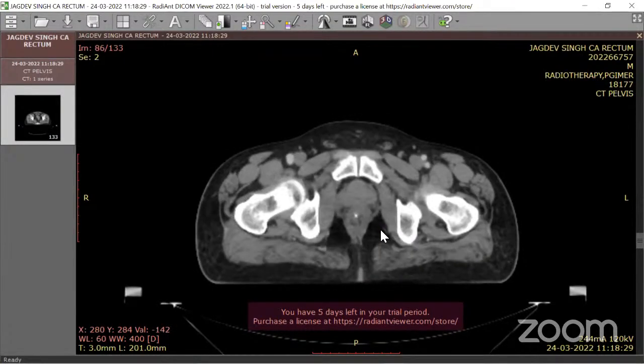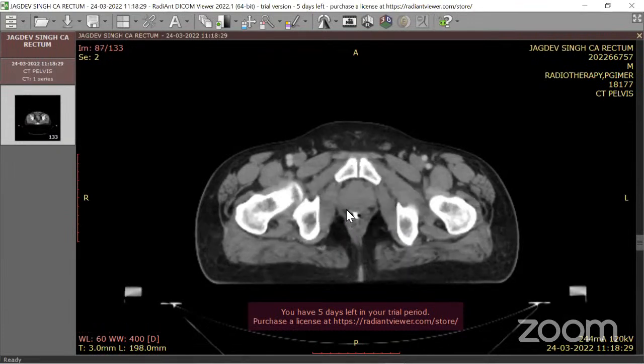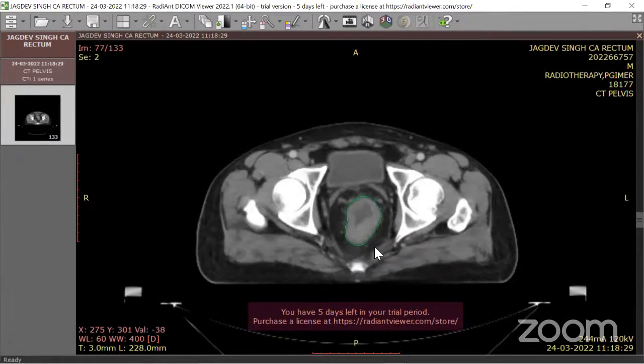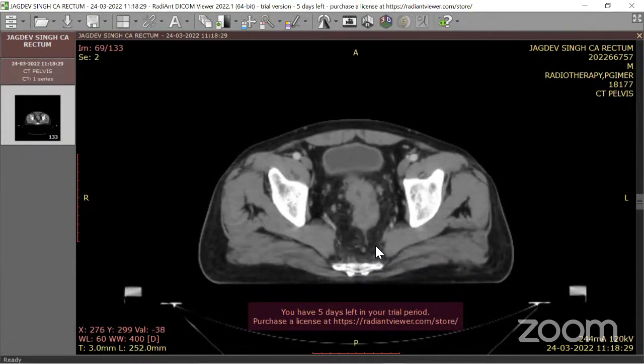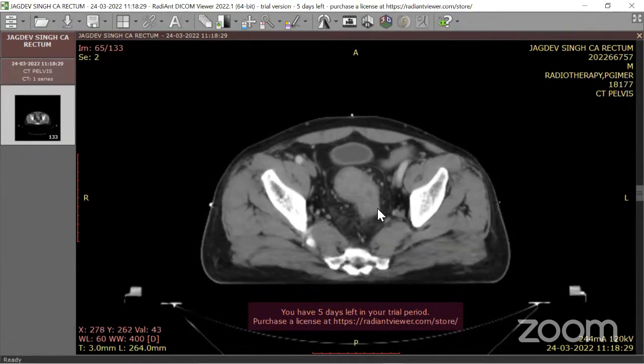So this is the lower border of the growth where I have kept the marker. So I go till that level. So this forms the lower limit of the growth. Here you can very well see this is the levator ani and this is the muscle. So even I will go up to this level and then I'll include it. So this forms the GTV, and superiorly you go till where you can see the growth and then you contour till that level, and that forms the GTV primary.